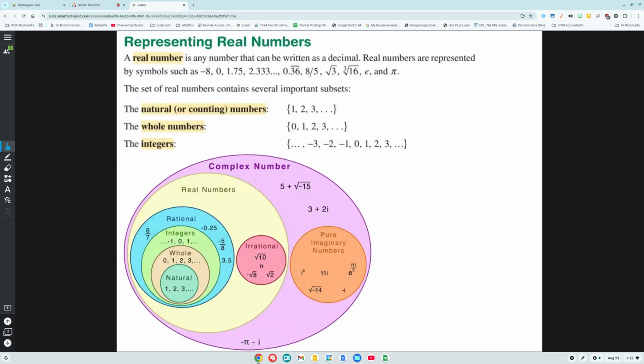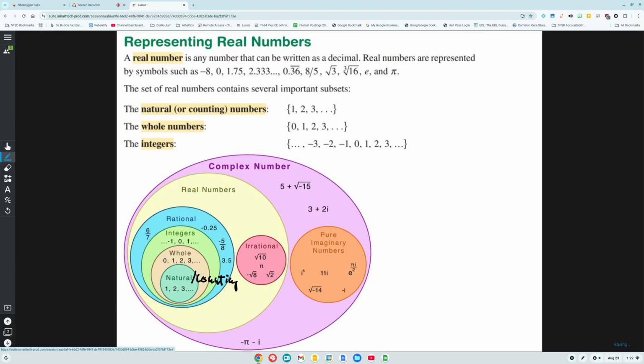So, to get started in this, we need to remember what a real number is. A real number is something that you can point your finger to on a number line, which means there's a whole bunch of different types of real numbers. We have the most basic of those real numbers. They're called natural numbers. Sometimes you'll hear them also referred to as counting numbers.